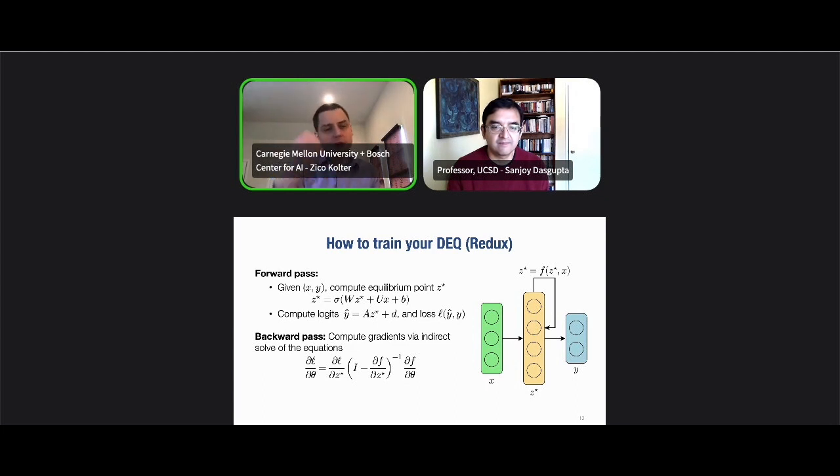Now, the important point I want to make, though, is that the backward pass involves the solution of a linear system. The forward pass, on the other hand, involves the solution of a nonlinear system. It turns out that the backward pass often tends to be easier to solve than the forward pass, even with this indirect method. So using Broyden's method for the backward pass typically converges faster, not always, but often faster than the corresponding forward pass. It's still an iterative procedure to compute the backward pass, just like the forward pass, but it's still a very efficient one.